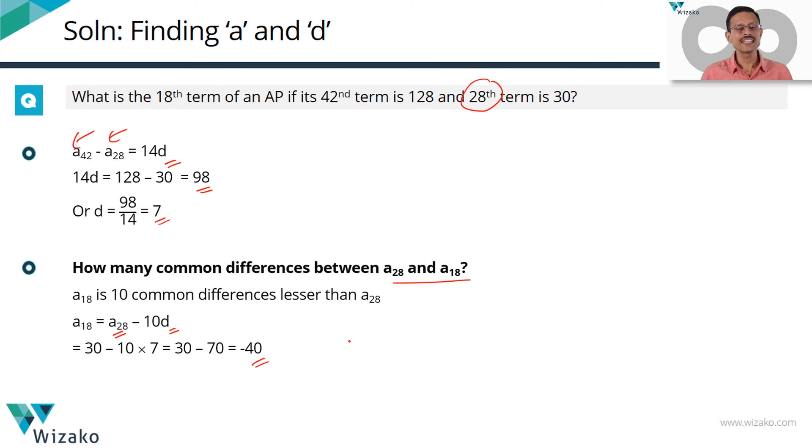Note one thing: any term of the sequence can be a negative number because these are all in an arithmetic progression. If we started with 2, the first term is 2. We might have as well started with minus 10. The first term is going to be minus 10 and there will be terms which could be negative. So because you see a negative number, don't think your answer might be incorrect.